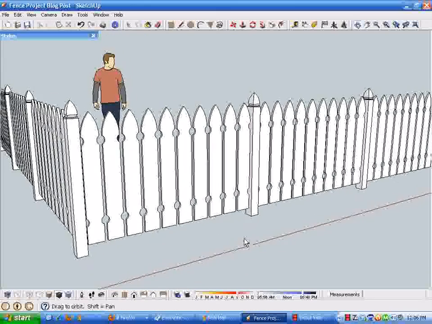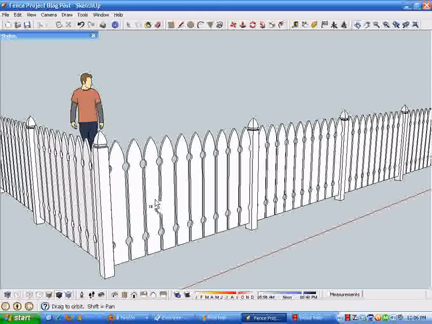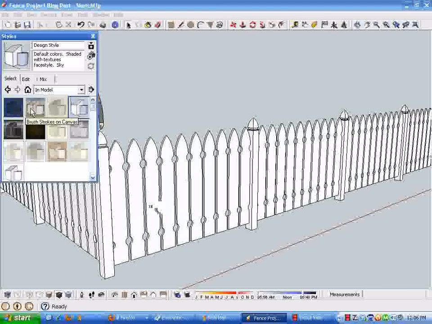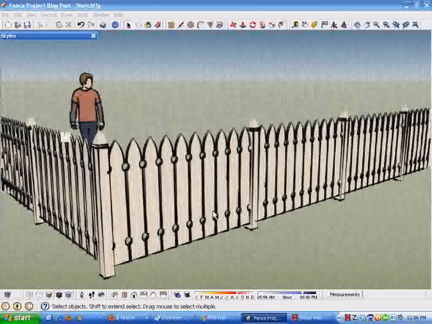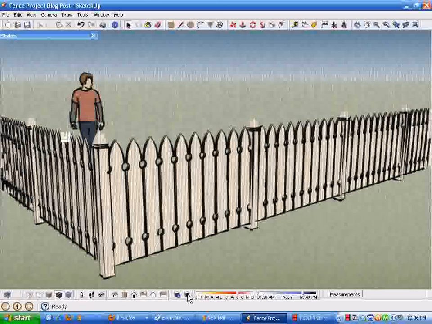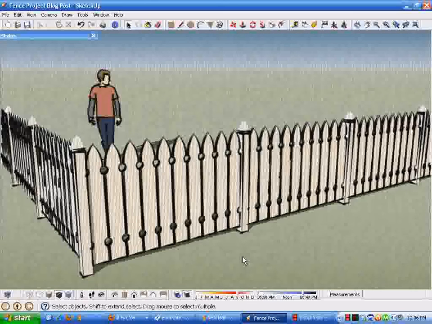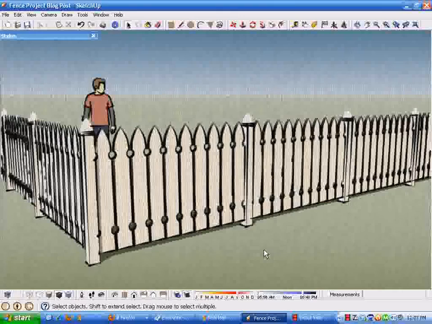And then just to give this a little more artistic feel to the drawing created, if you go under Window and select Styles, you'll get the Styles box. And I kind of like this brushstrokes on canvas look. And by clicking that, we've changed our rendering significantly, turned the shadows on, and just have a rendering of some fence ideas. You can go back through these steps, edit the fence, edit the post, any sort of thing. And it makes it pretty simple to put your design ideas down on paper or on the screen, as it were, to evaluate proportions and distances.